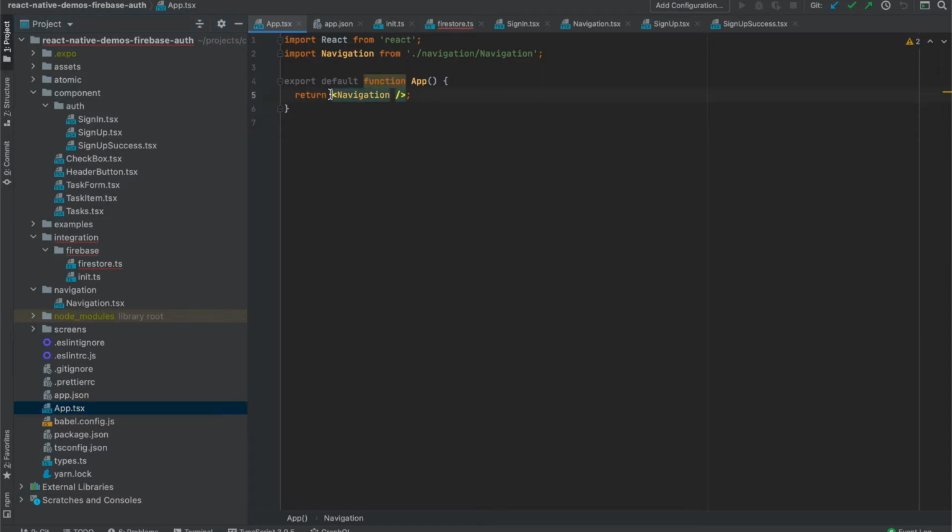So let's create here the user provider component. So far this component doesn't exist, but we will create it soon.